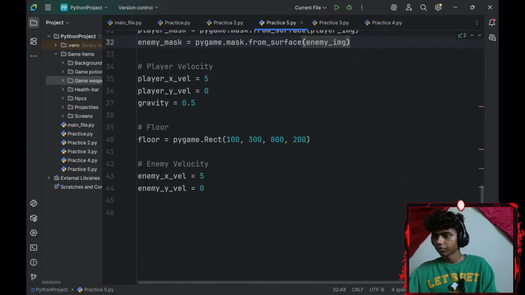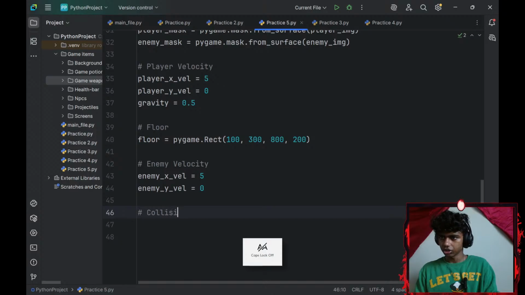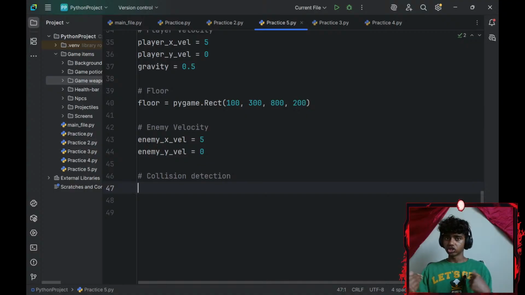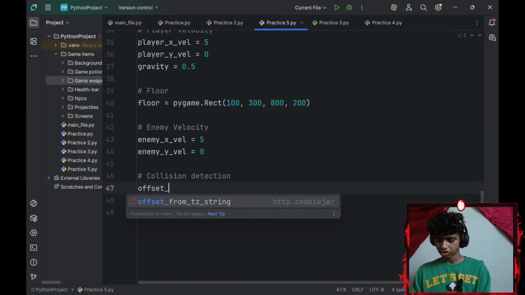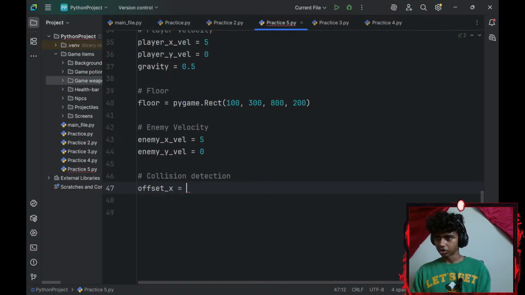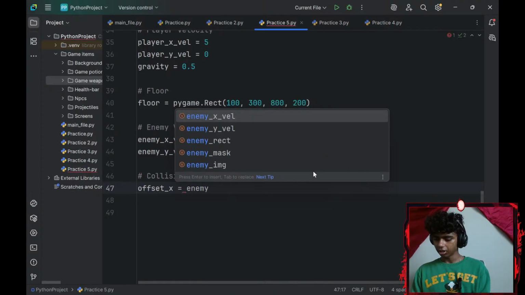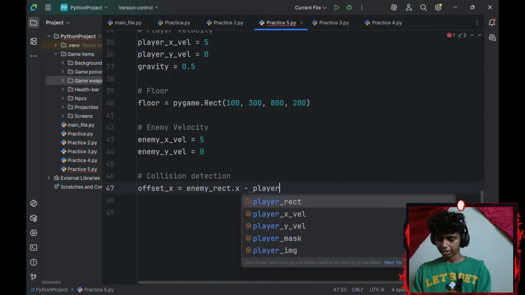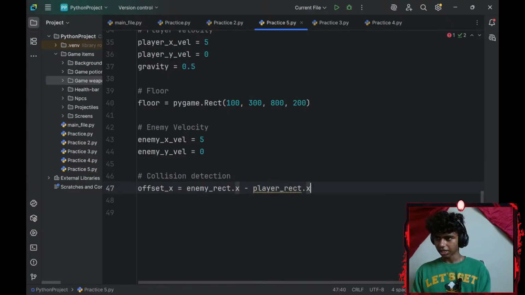Okay, now let me go ahead and add my collision detection logic. Since it's pixel perfect collision, I'll have to find the offset x and offset y. So I'll go with an offset_x, which is going to be equal to my enemy_rect dot x-axis minus my player_rect dot x-axis.